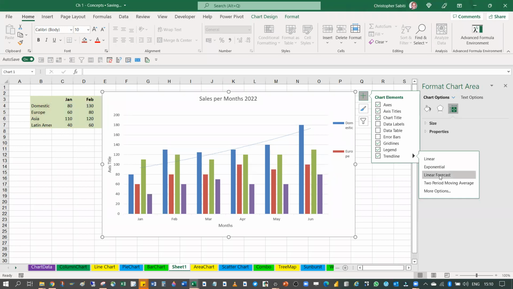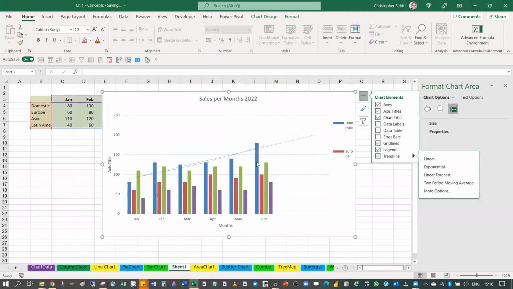Then you can go for forecast. I don't know whether you know forecast. Forecasting is like this. If you have been selling, you sold 20 in Jan, you sold 30 in Feb, you sold 40 in March. So your increment was by 10 every month.